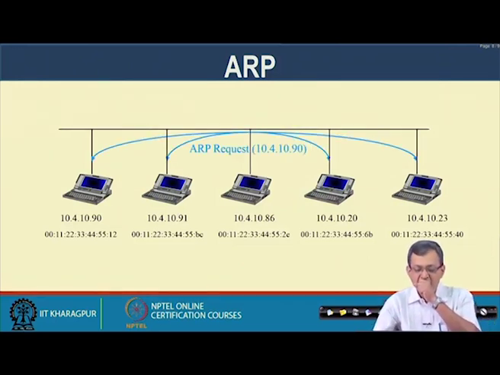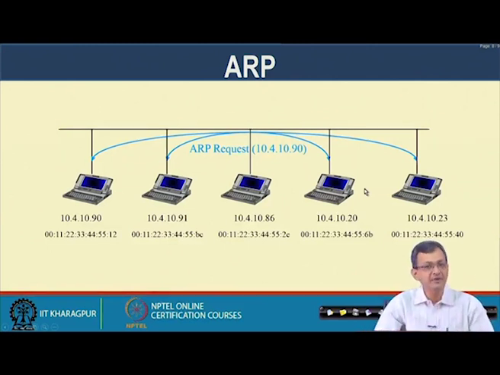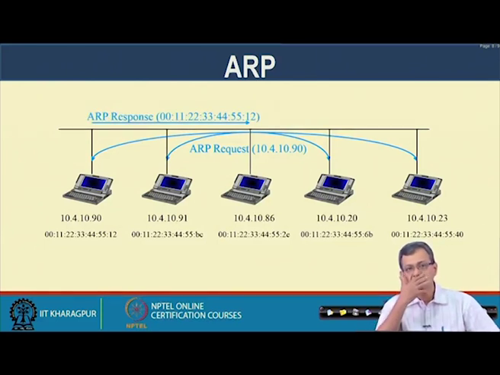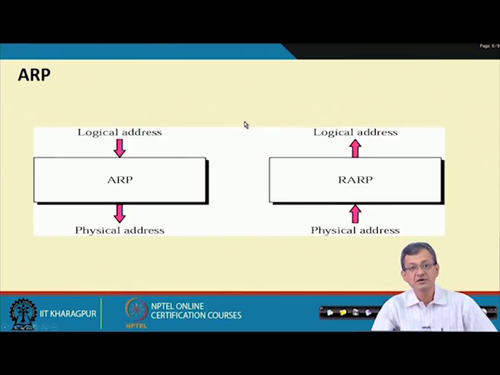So, like an ARP request from here to here, or here to here, so different levels of ARP request when the files are getting transferred, right. So, I need to know the physical address of both the parties to transfer the packet or frame. So, if there is an ARP request, ARP responds with this. Somebody requesting this first terminal, what is your physical address? So, the response will be like that, right.